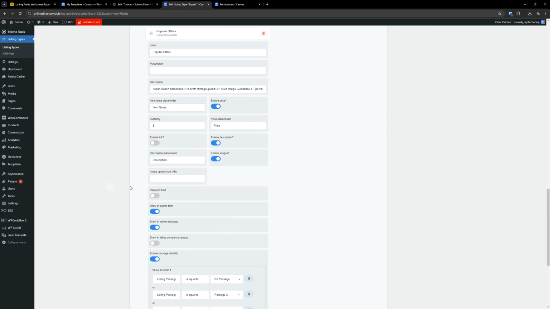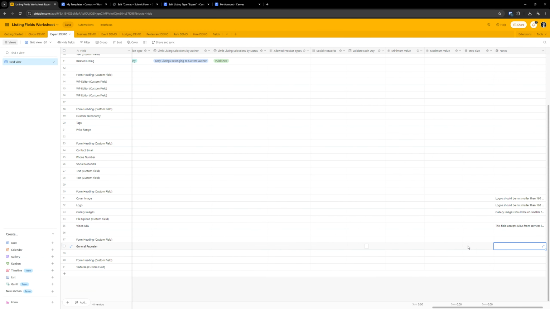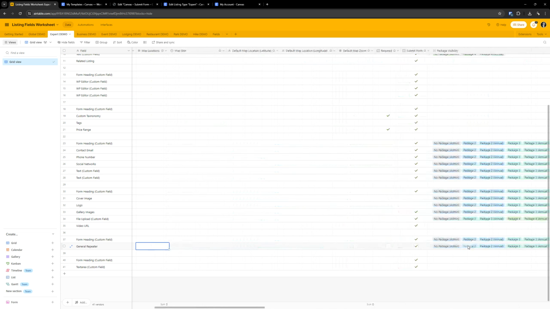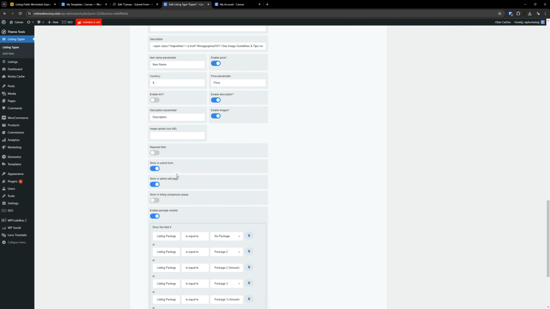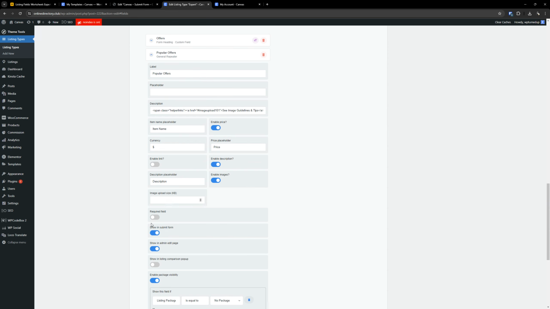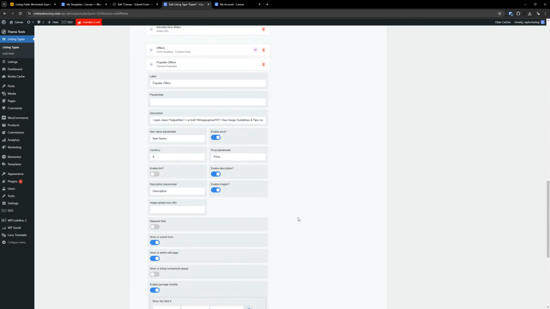Enable description, that's all good. All right, so there should be nothing else there. That's not a required field. Yep, that all looks good. Again, image upload size we're doing globally, so we have to keep setting it for all these fields. Yeah, that looks good. Cool.